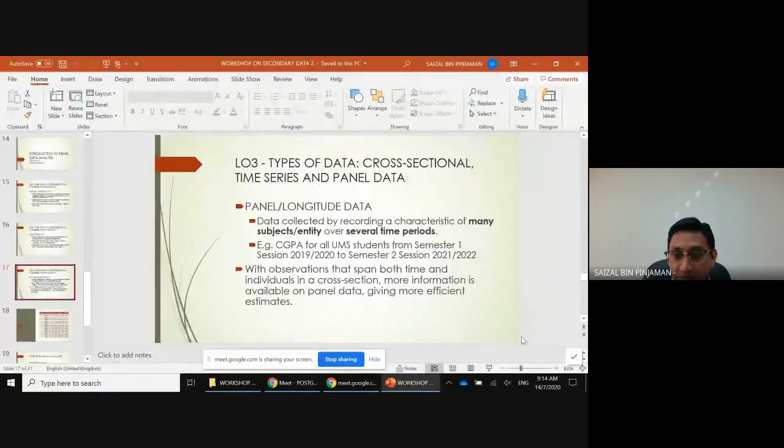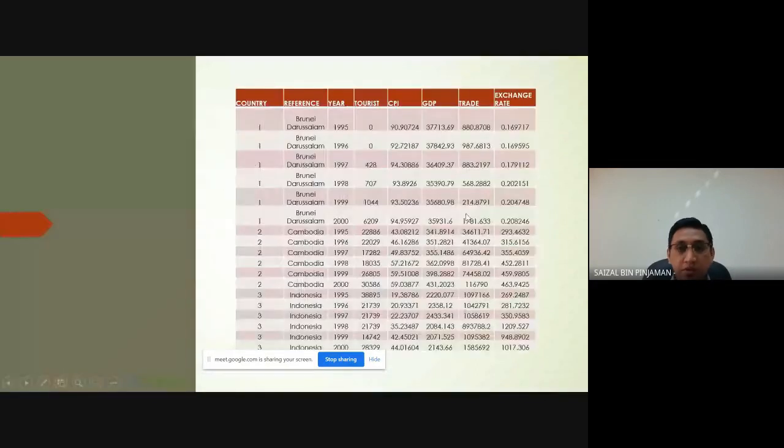All right. So this is an example of a panel data. In this example, we have three entities represented by three countries: Brunei, Cambodia, and Indonesia.